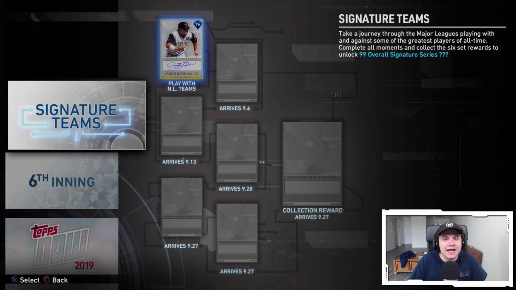Next up, we will be getting the second set of Signature Teams moments. We got the first one last week, with the reward being 96 Jason Kendall, and you got that from completing the first set, which was play with National League teams. So we're getting one more reward this week.